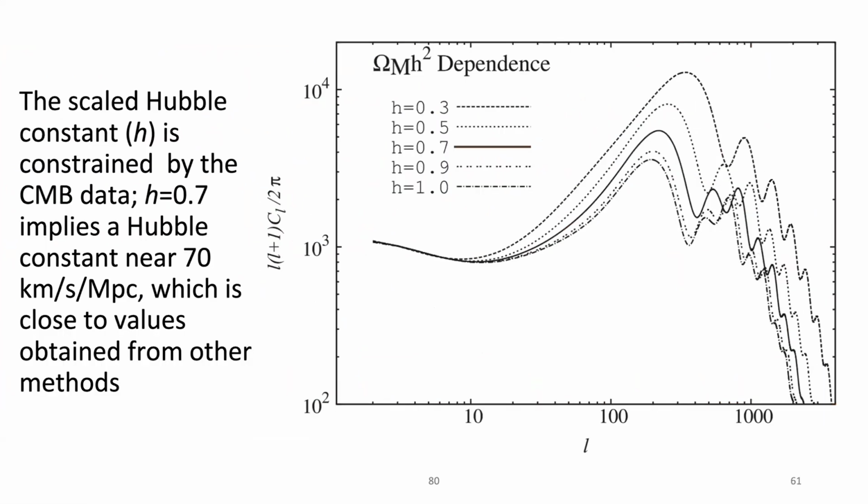How about the expansion rate of the universe? Again, the model is very sensitive to what we call the Hubble constant, which is a measure of the expansion rate of the universe at the present time. So let's put in the results, and you see this number, 0.7. Do a little arithmetic with that, and you get the Hubble constant that's close to the number we get measuring it multiple different ways. Once again, we're matching results from the cosmic microwave background with our current model of the universe, and the match is very good.